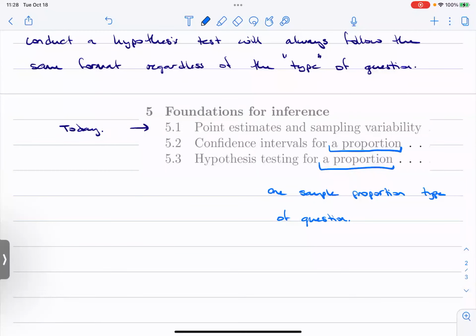So we'll start with confidence intervals, talk about that on Thursday, and then not nearly enough time on a 50-minute blip Friday class to talk about hypothesis testing, but it'll run into the Tuesday where I introduce 6.1. So don't worry. I know you weren't. I was. I looked at my own schedule and I was like, oh, what was I thinking? I think I wasn't paying attention. That's okay.